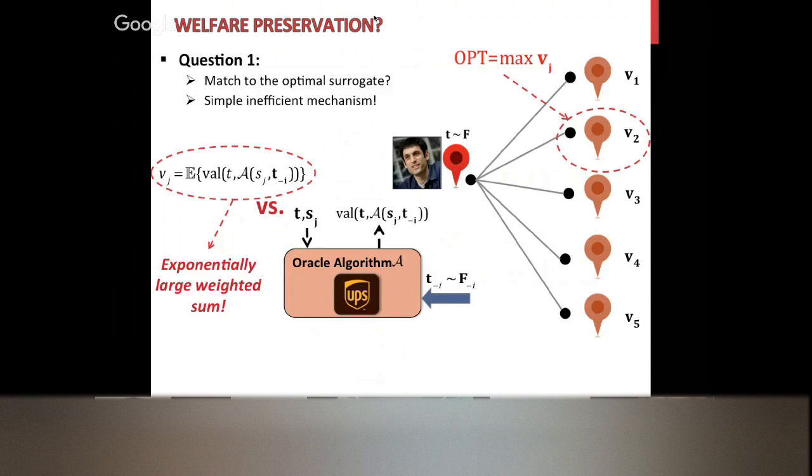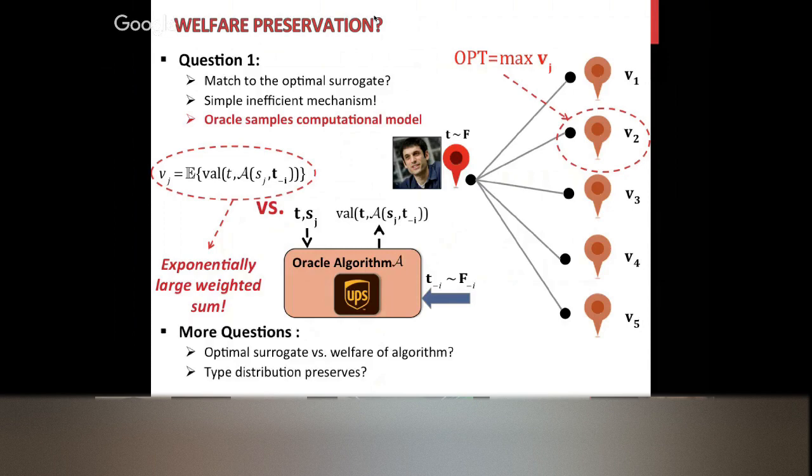And so, another way to approach this problem is the following. You can sample these values, right? For example, you can take some samples from each one. Let's say you get 1/epsilon² samples from each value, and then you get concentration. But now the problem is you won't be able to match to the agent that has the maximum value. You match to a person that has almost the maximum value. You are good in terms of welfare, but you cannot make that truthful.